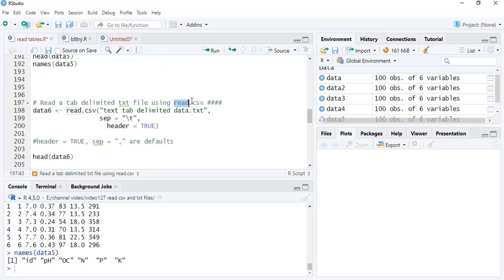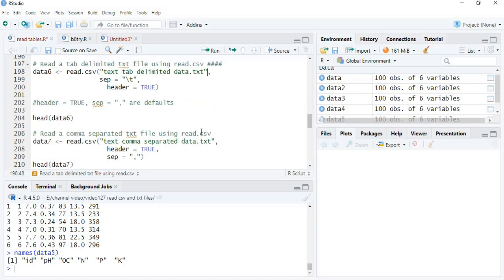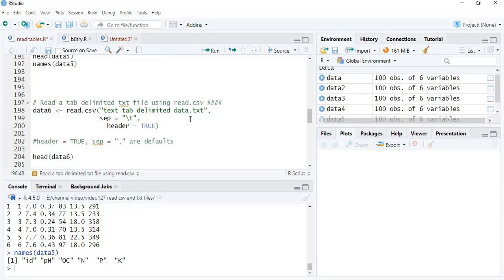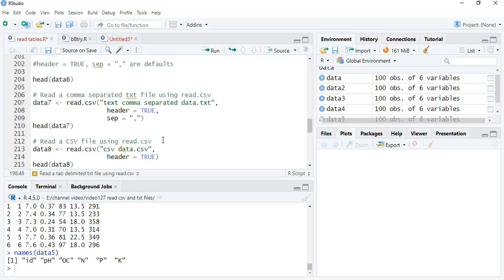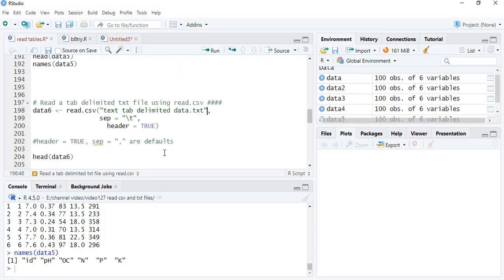Now read.csv can also read all the data formats, whether it is .txt tab delimited, .txt comma separated, or .csv. But see, header equal to TRUE is the default here and separator is comma by default.